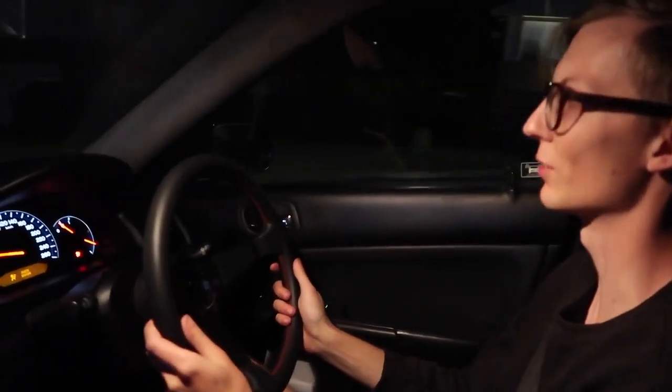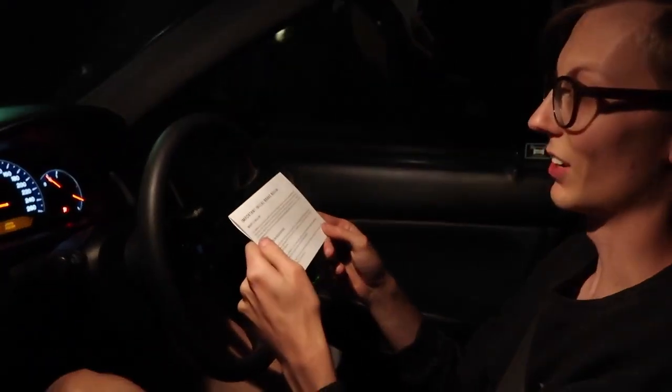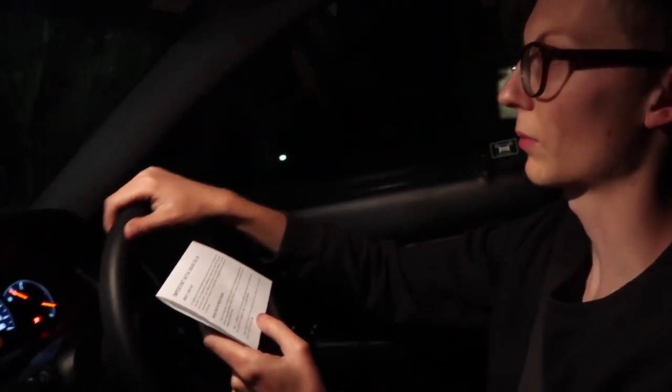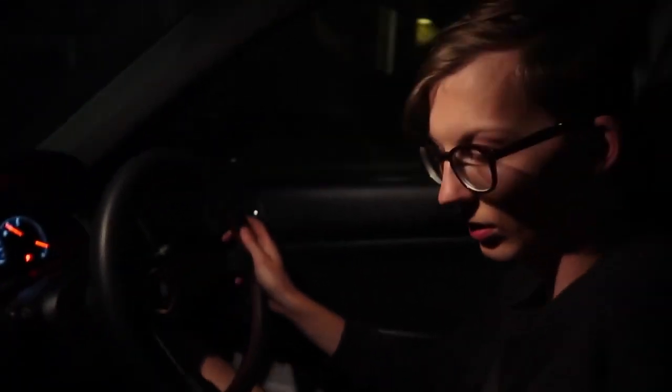I told you, these tyres will be our brakes now. ABS will be kicking in. Definitely pulls up. That was a better one. Nice. Yeah, that was better. All right, so that was three. Allow 15 minutes for the brake system to cool down. After step three, your new pads are ready for use. So, just driving. That was it.